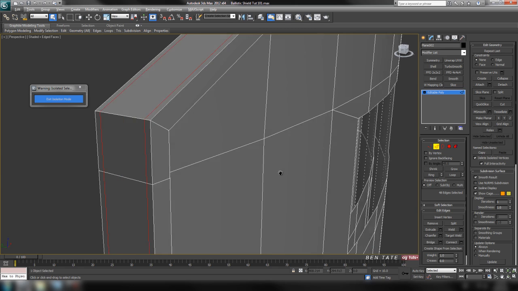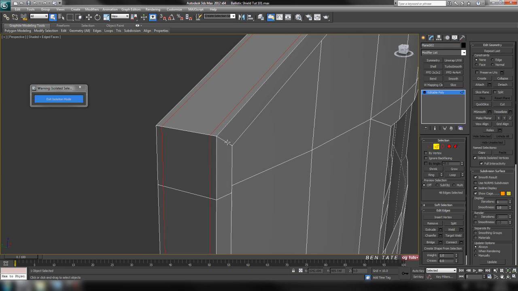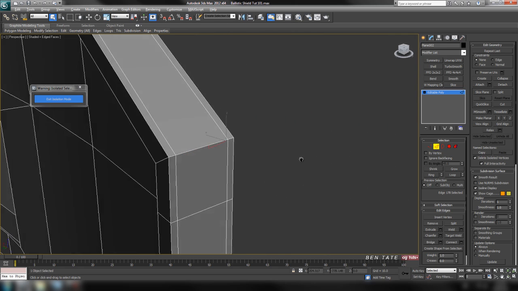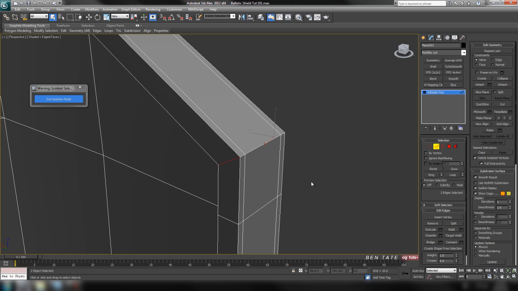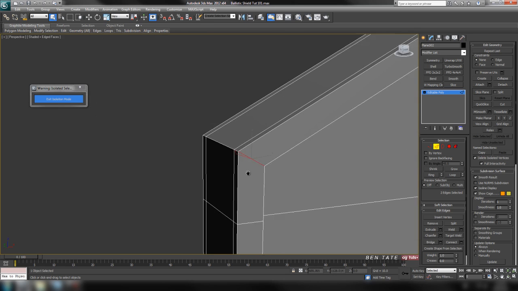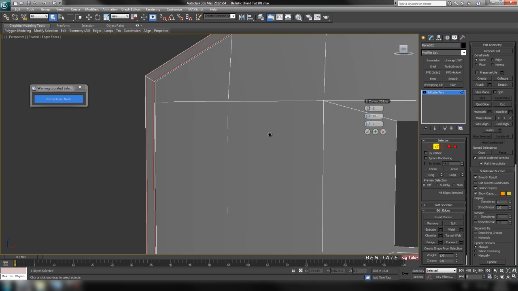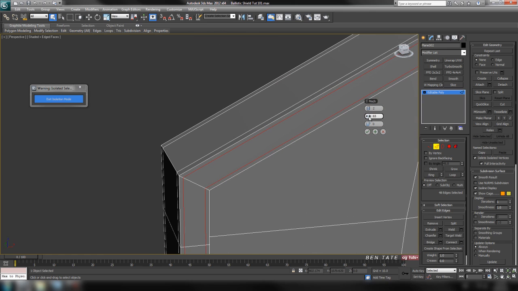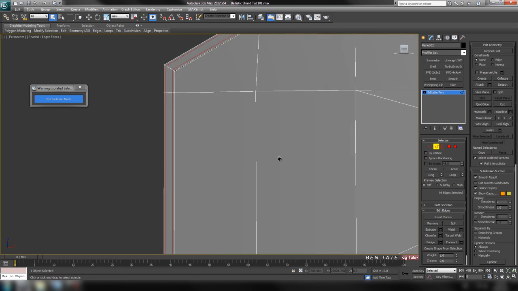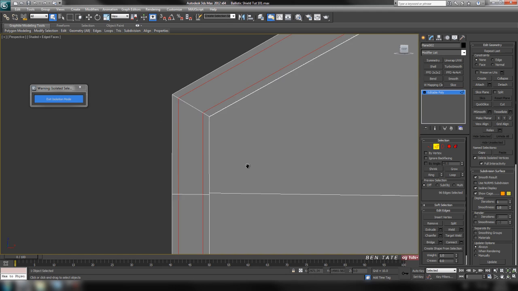Okay, we're going to do the same process pretty much around the whole surface here, so let's grab this front edge. We'll do the back one at the same time, so control click that edge there. Another ring and another connect with 2 segments. And for this one, let's take it down slightly here, maybe a little bit more even. Let's do about 55 or so on that one. Hit OK, and we'll just go underneath.